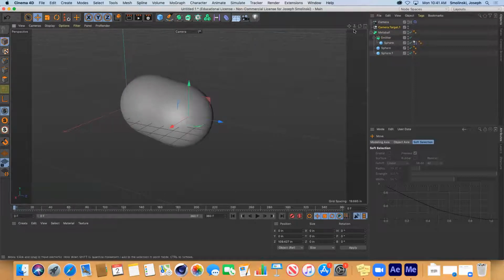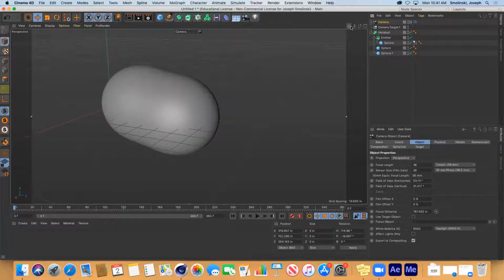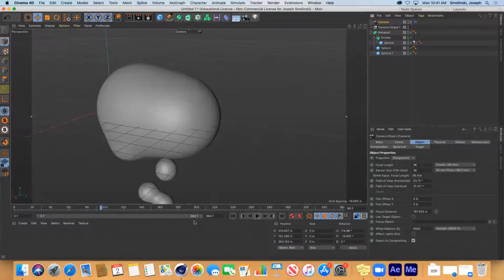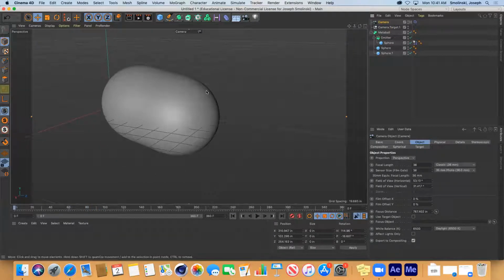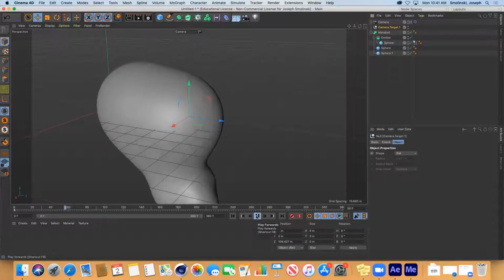So a few different ways. One is, there we go, okay. So the action of this thing kind of inflating and stuff starts to drip down, right? So what I could do with a target camera is I could simply animate the target. So if I click on the target, it's gonna start here. I'll just drop in a keyframe. As my animation plays, then I probably want the camera to start looking down.